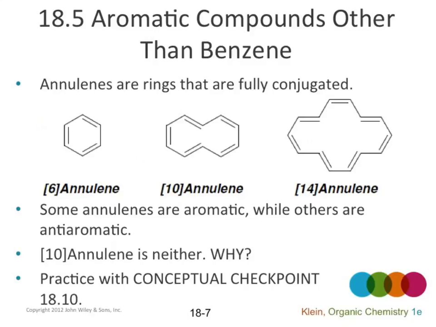Why? Has to do with its structure. Turns out it's not planar. Why is it not planar? It's got pi bonds, alternating pi bonds just like every other. What's the issue between those two hydrogens? Yeah, they're going to repel. You get a steric repulsion that causes the structure to kind of pucker out of alignment. If that breaks it out of the planarity, you don't get the p orbitals all overlapping. You don't have that overall effect.